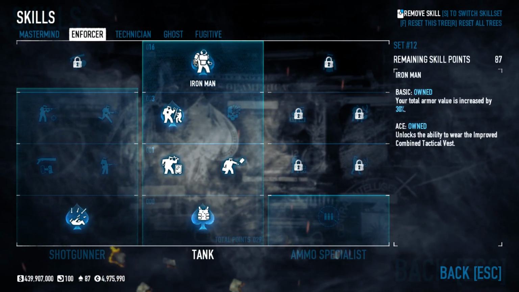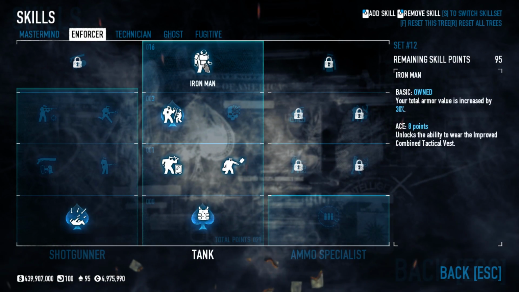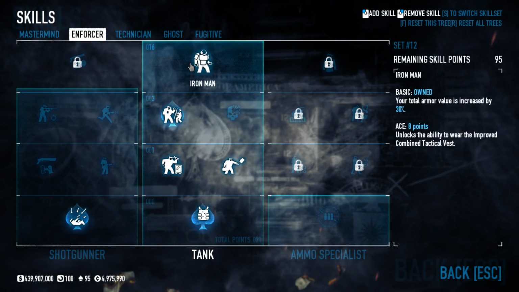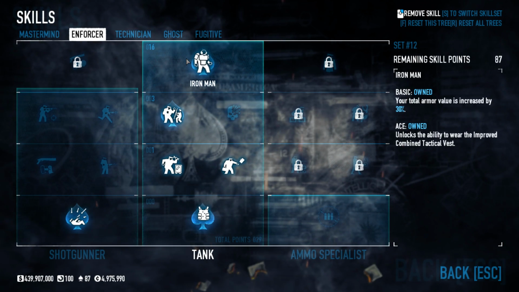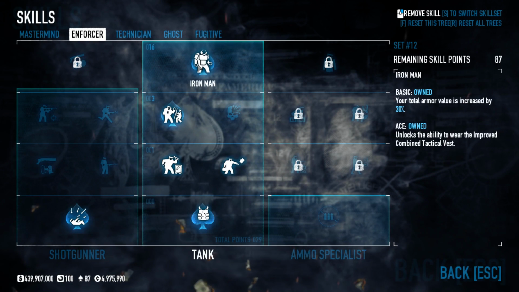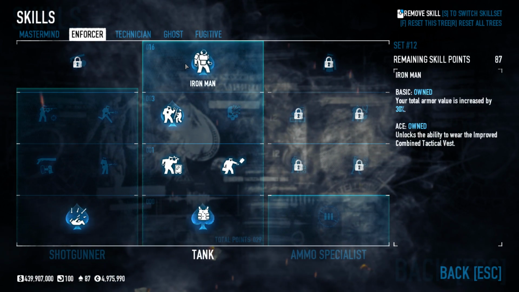I actually thought of this last second. I was going to think of doing it Basic and then get like a heavy ballistic vest type of thing. I don't know, something like that. But I decided to go for Iron Man just to get that extra armor, because ever since I put Iron Man on, I actually started surviving and the build actually was going well, so I have to do it.